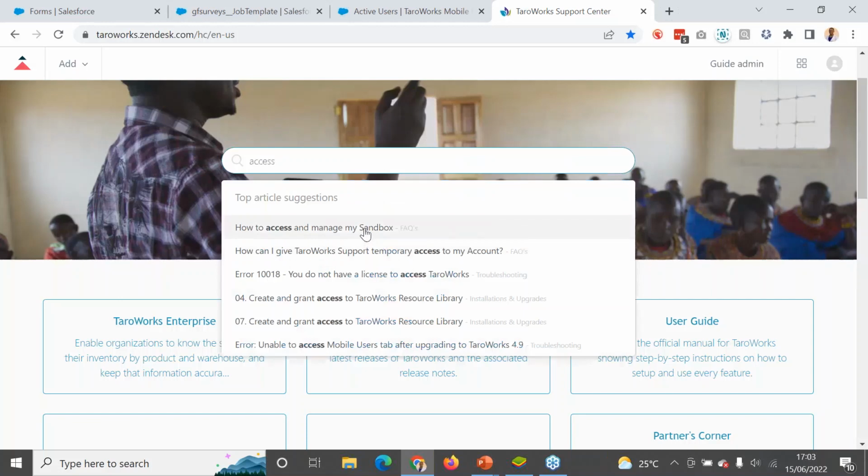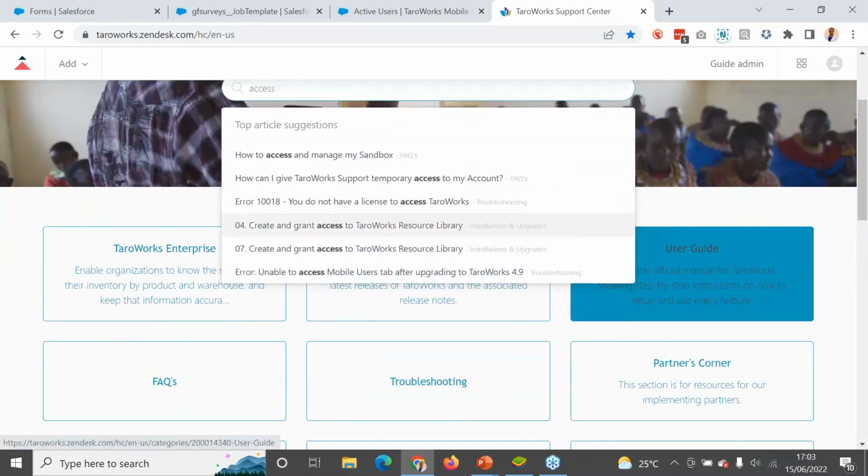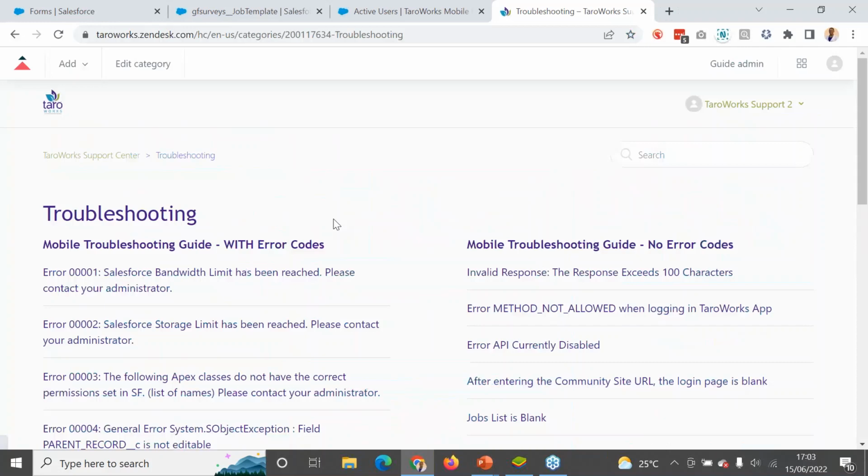Or you can go directly to our troubleshooting section where we have articles on how to go about troubleshooting the errors that your mobile users might report to you.